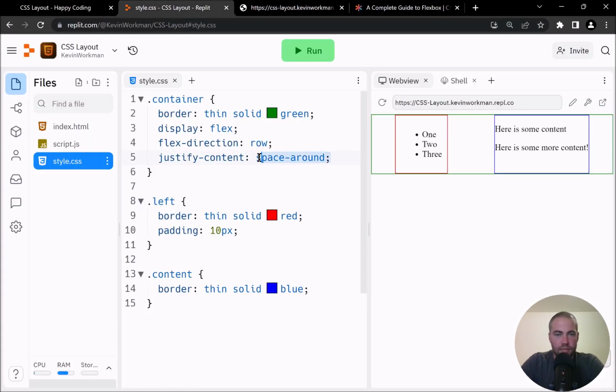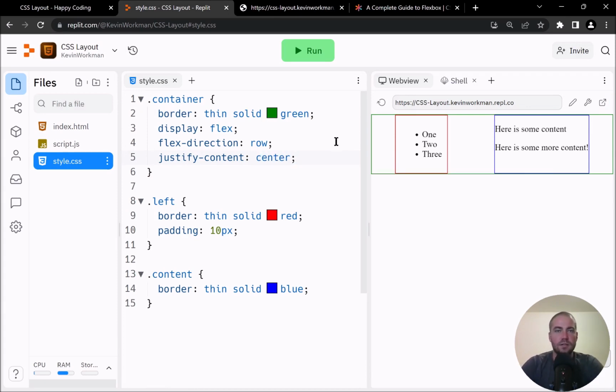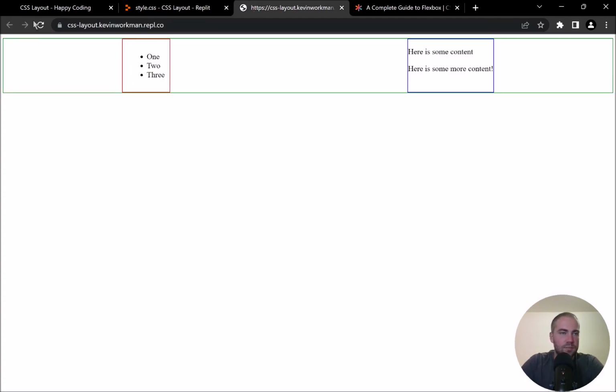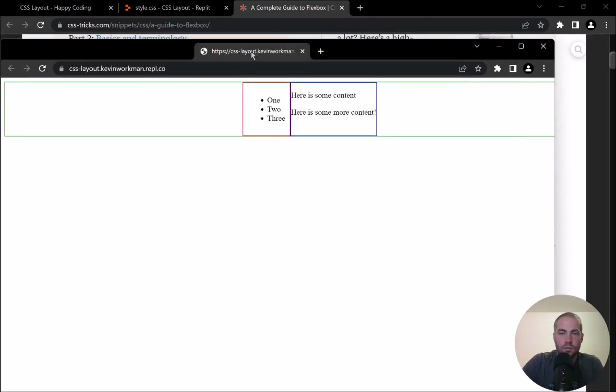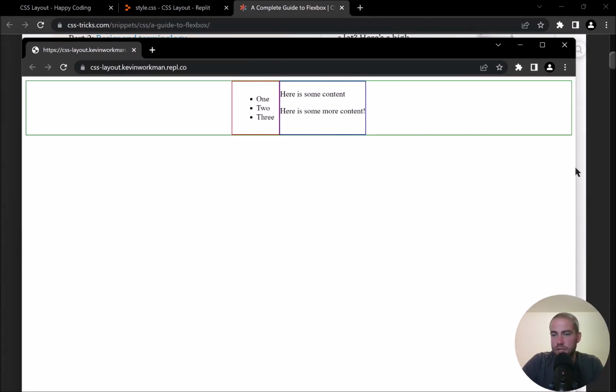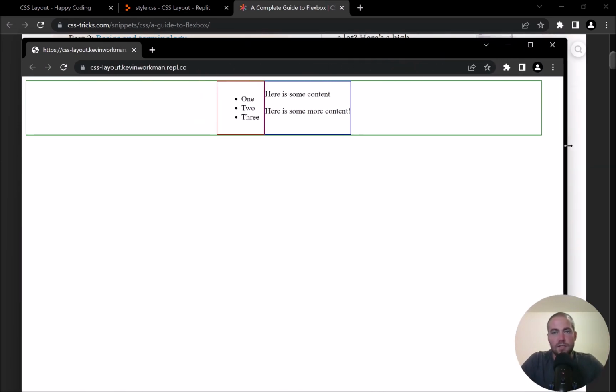But for example, I could customize this even further. So maybe instead of having space around, maybe I want those to be centered. I'll run that. And now they're smushed in the center, and the space is on the outside. And this will work pretty much no matter what screen size I'm on. If I make it really tiny, the space around it decreases, but the content itself stays the same size.